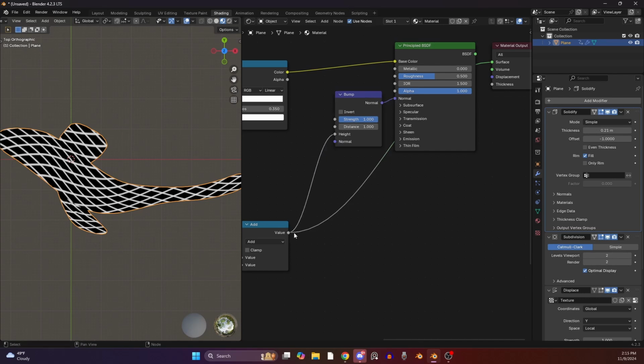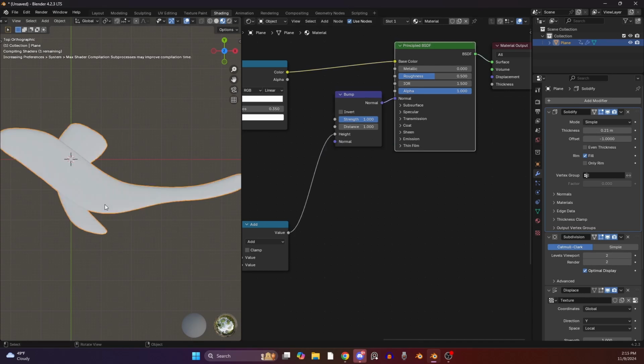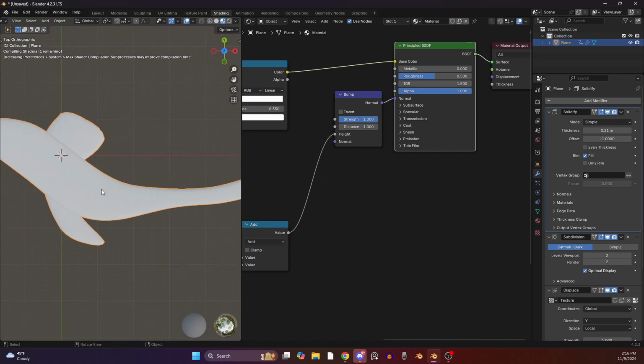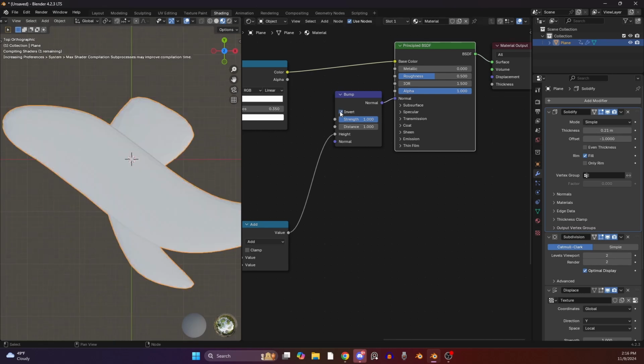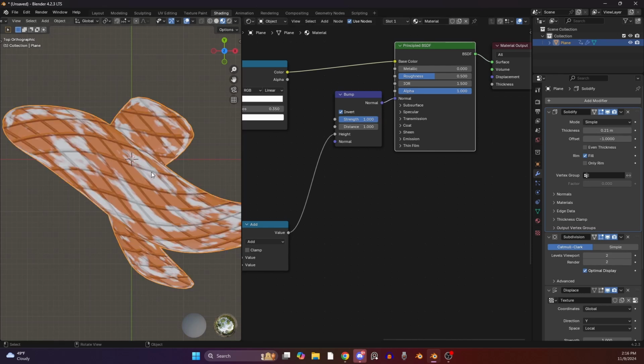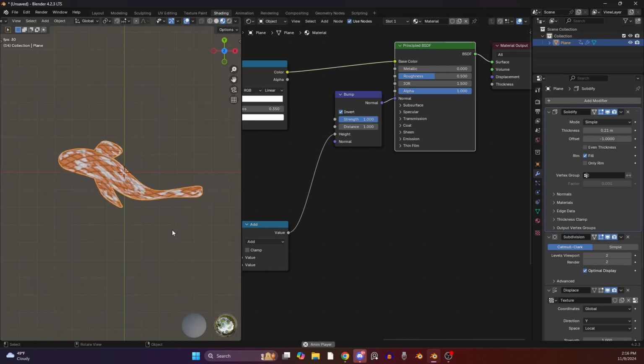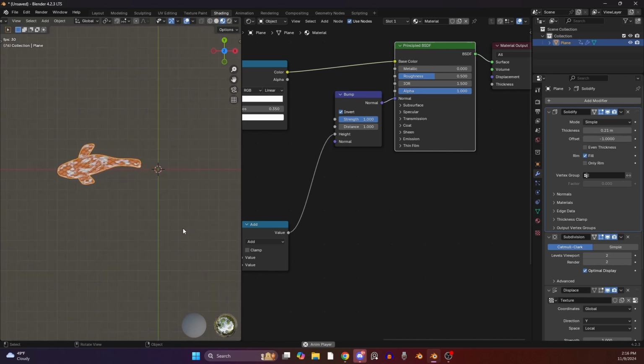I invert it because I used white as the between lines. So white will now be the recessed areas, and that gives you that look of scales. Again, I would probably use this if it was just a far away shot of the koi. It's not really like a focus of the shot, just something that would be added in a shot.